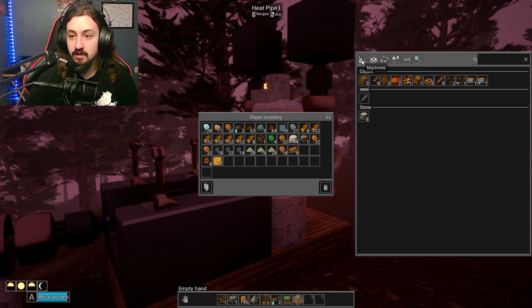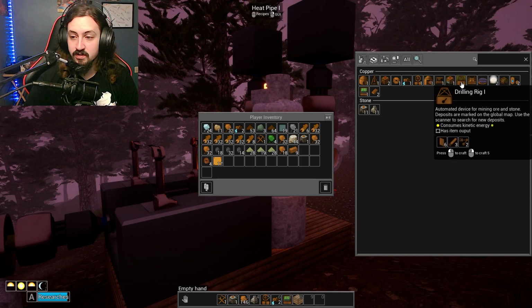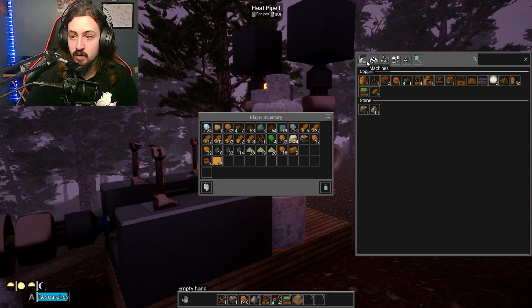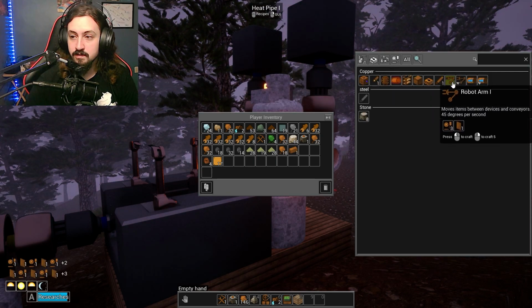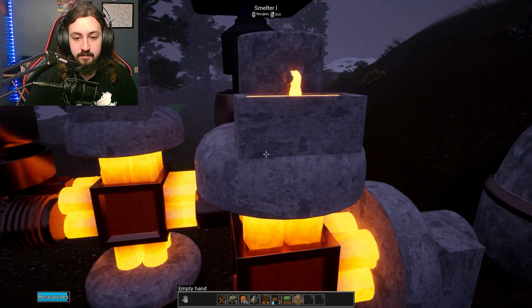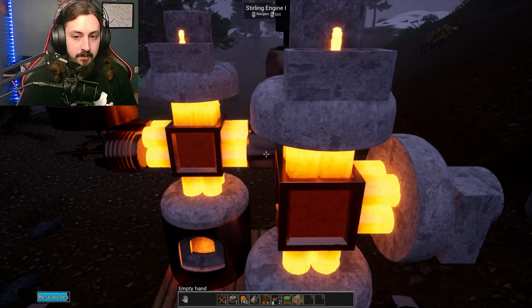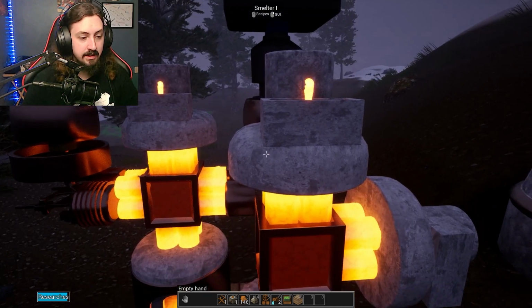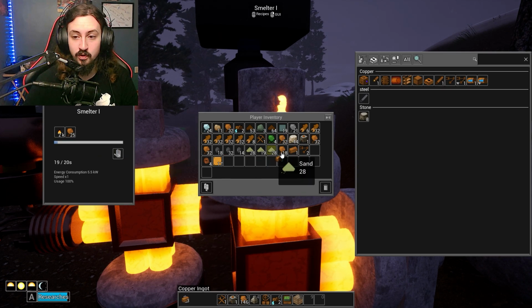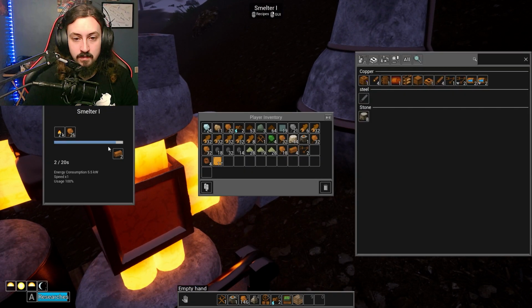I just want to start with making a drilling rig first. Okay, so I need the pipes and 2 robot arms. Okay, let's make the 2 robot arms. I can make both of those right now. I don't know how much I'll be able to get done in this episode. The move of this base and just setting up this stuff took me like an hour and a half before. So I'm gonna just record a little bit.